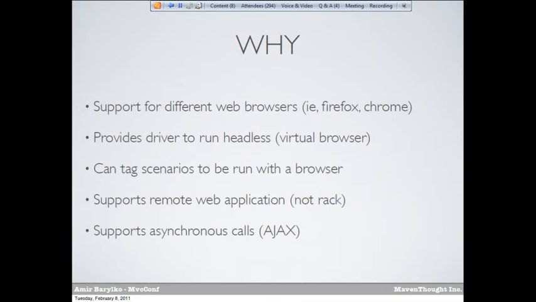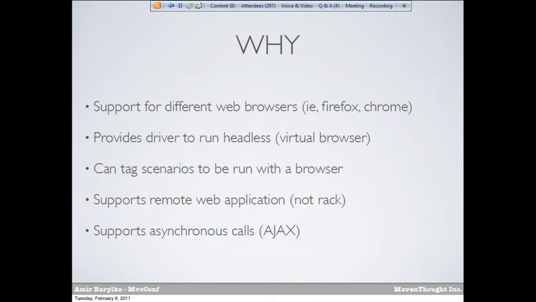It's very cool that it's not only for Ruby because it supports remote web applications, right? They're not only the Rack implementation, the Ruby implementation, but we can use it with any ASP.NET MVC. And that's why I'm so excited to show this tool for you.